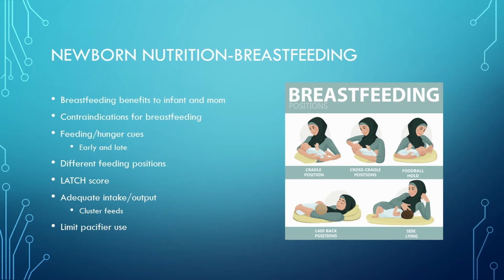So the first week of life, a good way to make sure that they're having enough voids is every day of age that they are. So if they're 1 day old, they should have 1 void. 2 days old, they should have 2. 3 is 3, all the way up till they get to 7 days. Once you get to 7 days, then on day 8, they should have 8 wets every day and kind of stay that way.